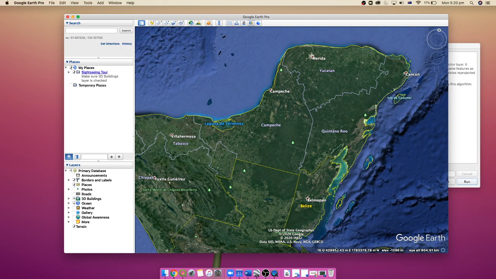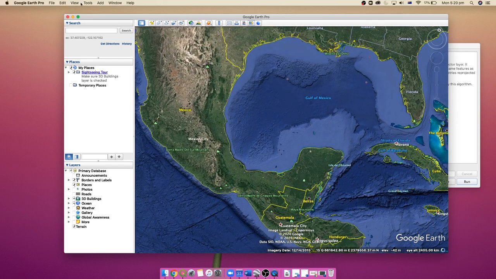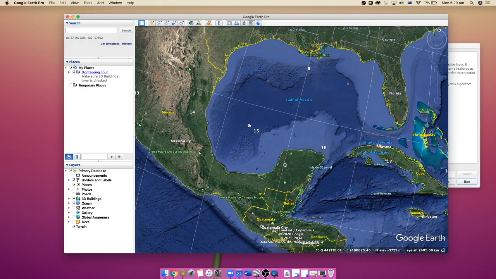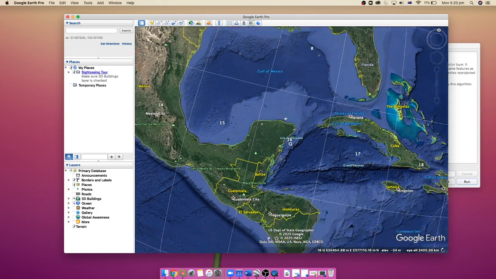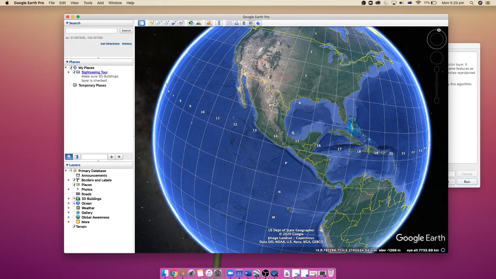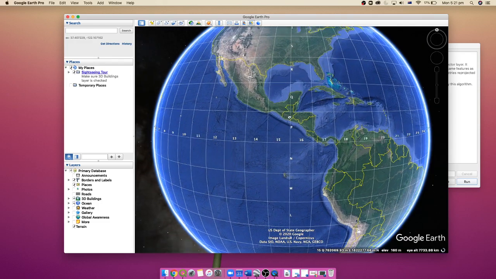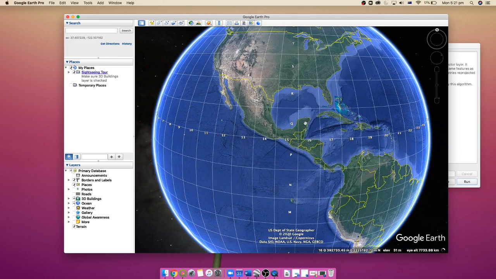Here you can see how the coordinates are moving, and you can see a 16 next to the coordinates. That 16 is the UTM zone. If we want to look at the different zones, we can go to View, Grid, and here we have the different zones as well. So we have 15, 16, 14, and we know that it's in the north. Mexico is in the north, and if you go to the south, you have similar numbers, but then you need to choose, for example, 17 south, and we are going to be using 16 north.